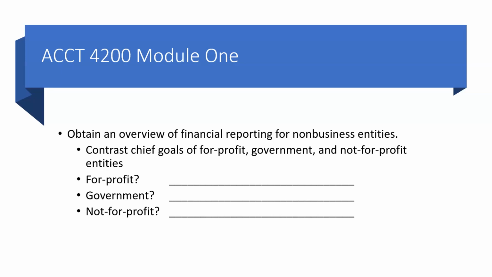So they may want to raise money and provide scholarships. They may want to find a cure for cancer. They may want to create a foundation to raise money for, say, children's care in a hospital. Any number of issues that people can come up with, they will form nonprofits for. It could be a foundation or a nonprofit that is going to pursue a policy issue such as gun violence. So any number of issues could come up, and there'll be some overarching mission for that nonprofit, and that's what their chief goal is to achieve, whatever that mission is related to that cause. So, given these different chief goals, the purpose of accounting and reporting is going to differ.